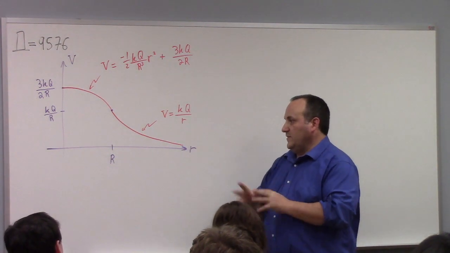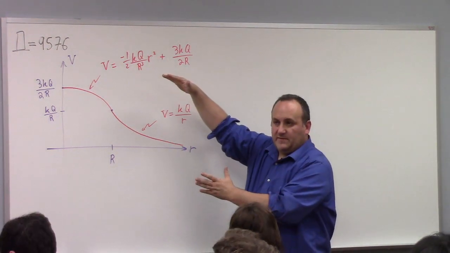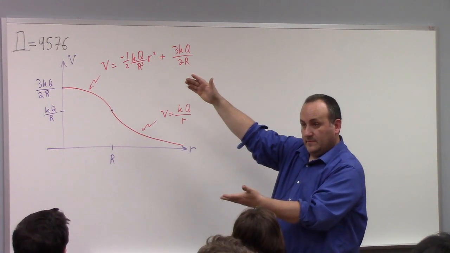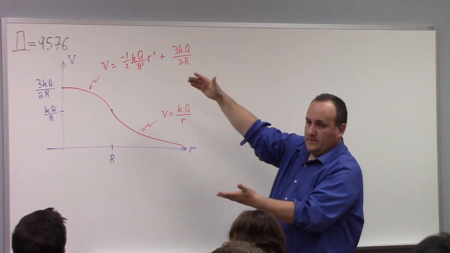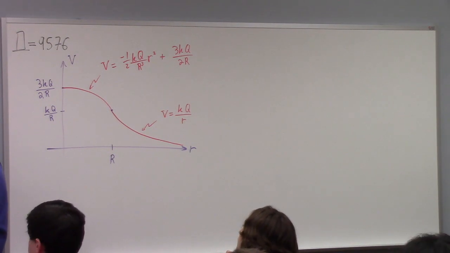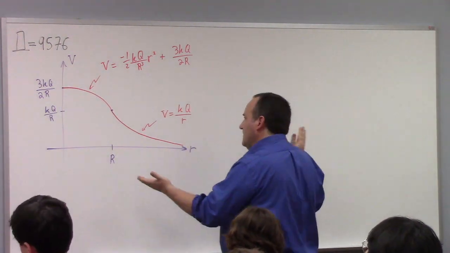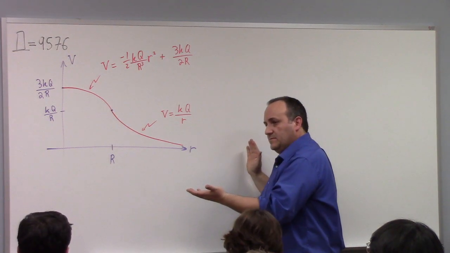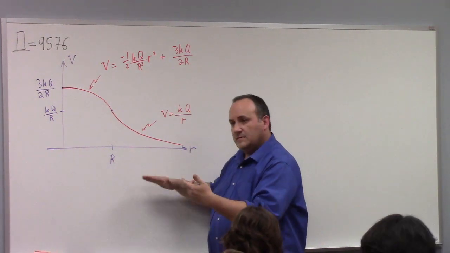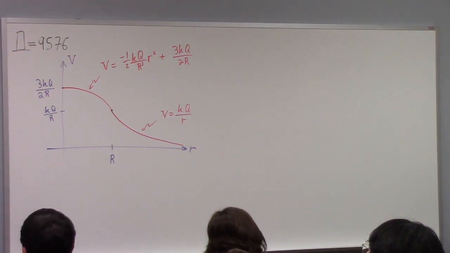But you see, the thing is, you can take this curve, right? And you can move it. You can shift it up and down by redefining the voltage. If I want to make the voltage 0 at the origin, I can do that, right? What do I do? I simply choose C1 equal to 0. I'm free to do that. But if I do that, then the voltage at very far away is no longer 0, right? It's like minus 3kq over 2r, I think. So anyway, that's the story.